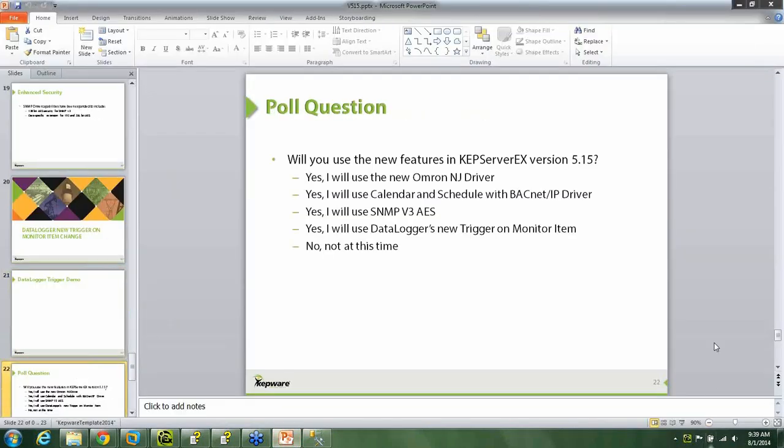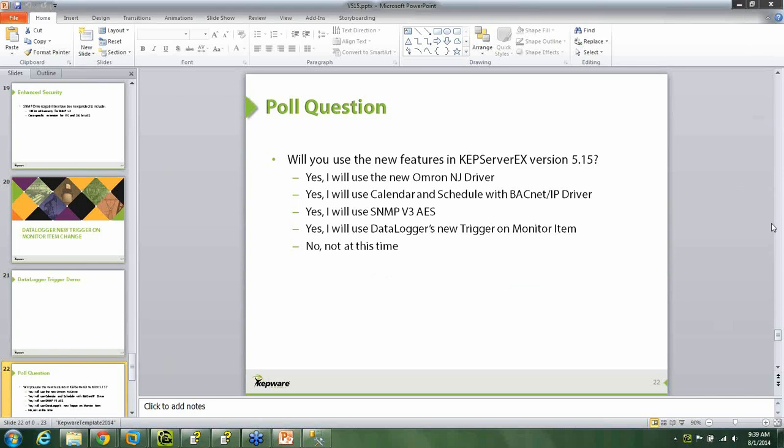Okay, so if there's no questions on Data Logger, before we get into the general Q&A section, just wondering, final poll question: will you use any of these new features in KEPServerEX version 5.15? Go ahead and answer that poll. Are you going to use any of these new features: the Omron NJ Ethernet Driver, the calendar and schedule properties, those new properties, date list, weekly schedule and exception schedule with BACnet IP driver, the SNMP V3 AES Security, Data Logger's new trigger on monitored items, so there's been a lot, or none of those at this time.